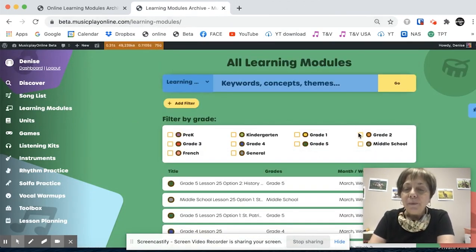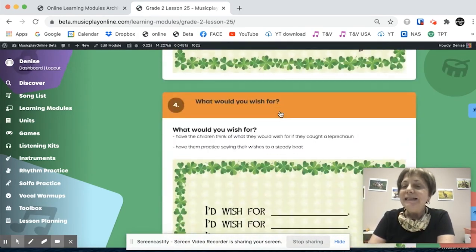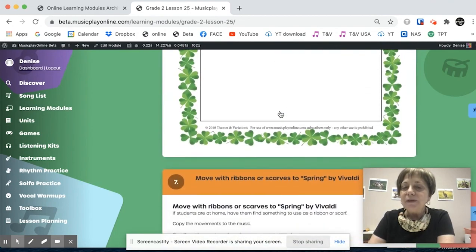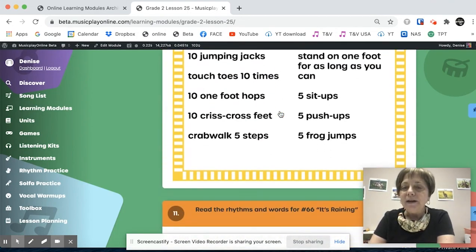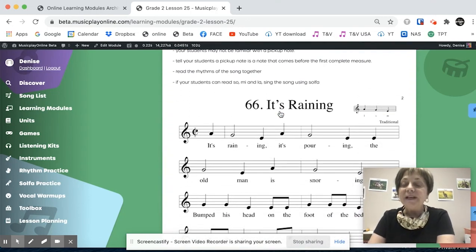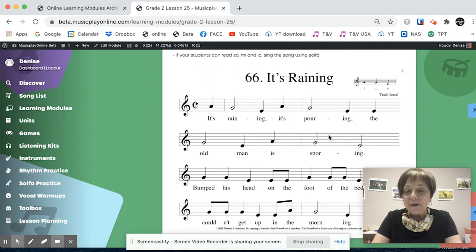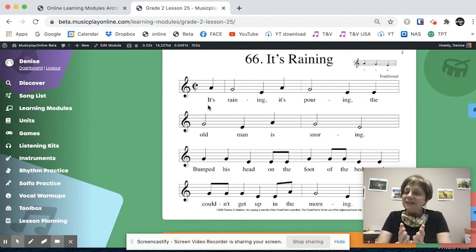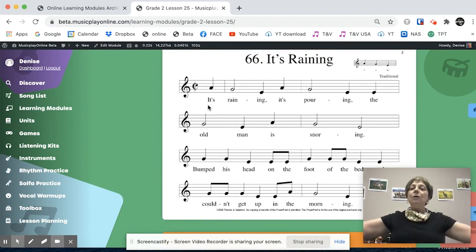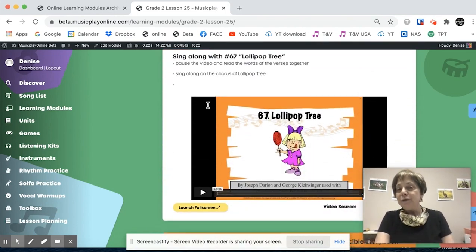for grade 2, lesson 25. But if you want to extend anything that's in these modules, there are lots and lots of extensions on this website, on Musicplay Online. This is a good reading song for rhythms. It has a pickup note, which is going to be something new for your students. But these seem so simple, but there's so many extensions that you can do with them. Lollipop Tree was introduced last week.